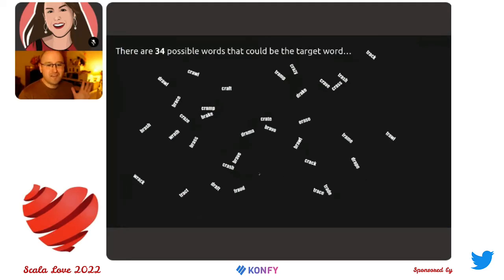Now, the thing you've got to get a handle on here is that all of these words are possible, and that all of them are as likely as the other. You might think that, I don't know, rack is a slightly rarer word than erase or something, but they're all considered possible words and they've all matched the evidence. They're all equally likely. So the fact is, we've got to face it, we probably aren't going to guess the right word with our next guess. It's like a 1 in 34 chance of guessing the right word. No matter how clever you are, there's a 1 in 34 chance because this is all the information you have.